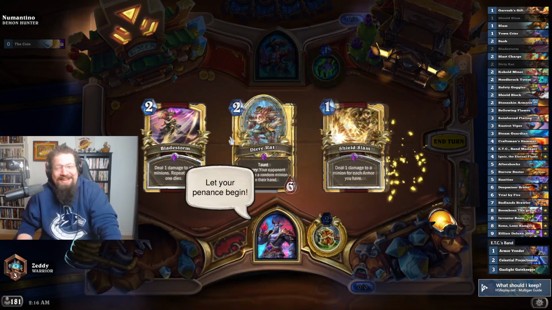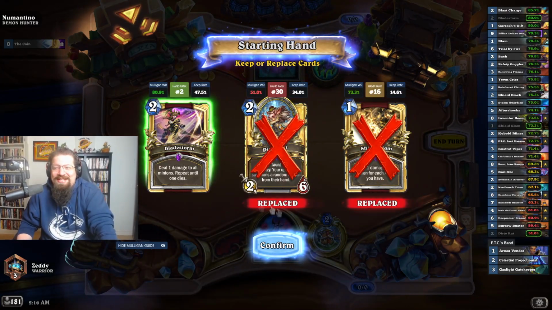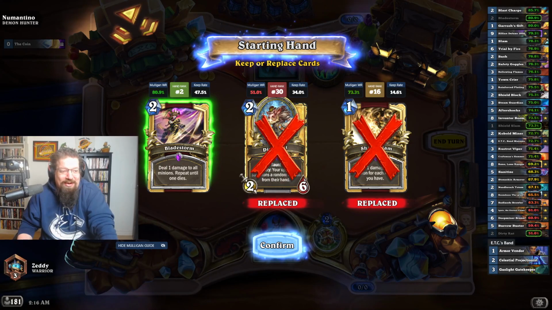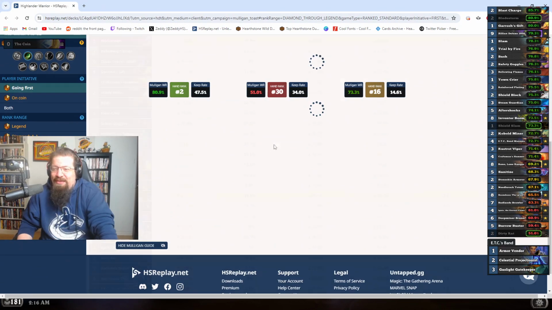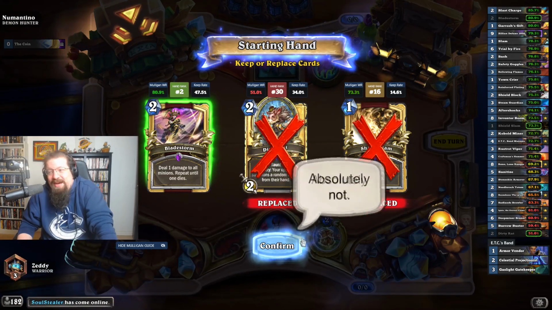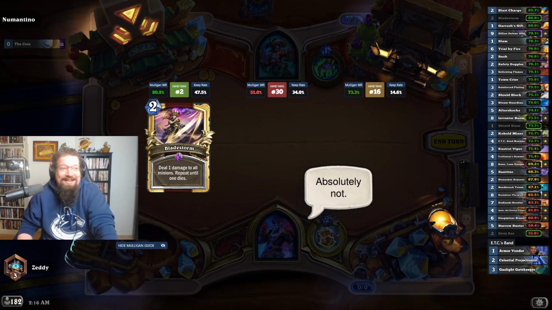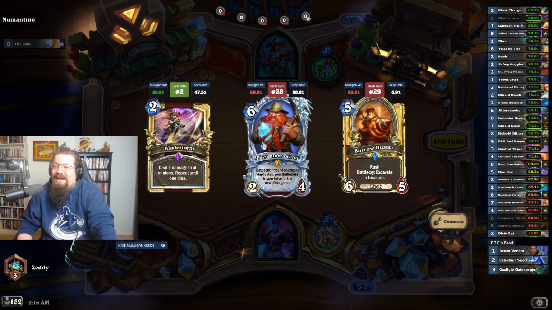Third game, third Demon Hunter. Let's see again. I'm gonna look at these mulligan stats. I don't normally do this on my stream, but we're off stream here. And again, I like to look. All right, Diamond through Legend. What's good in the opener? Apparently Bladestorm is okay. I don't love it, but the numbers seem all right, so we're gonna try. I don't trust the numbers on screen. I never do, but let's see how it goes.